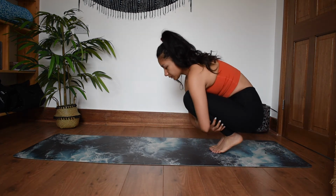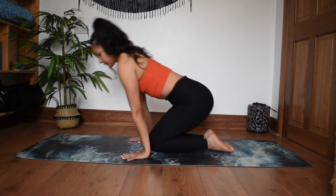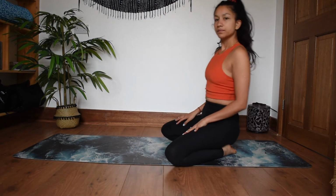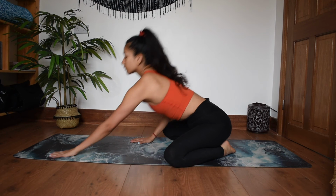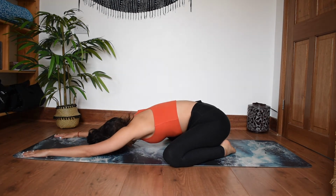Okay, come back onto the tips of the toes, hug yourself in a little bit, and then you're going to place the hands onto the ground, come onto your knees, and open the knees out, come into Malasana, child's pose, extend the arms towards the front of the mat, drop the forehead down, rest it down here.